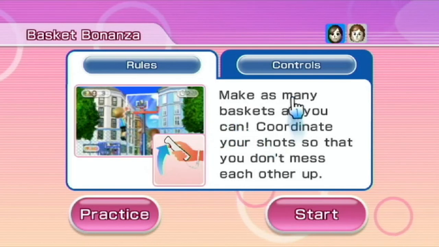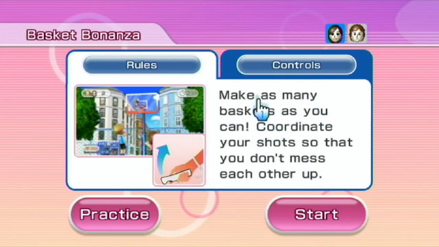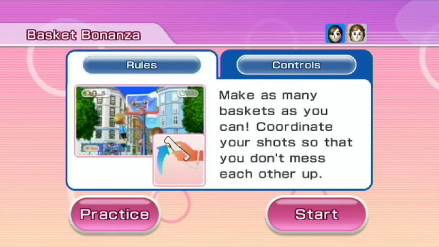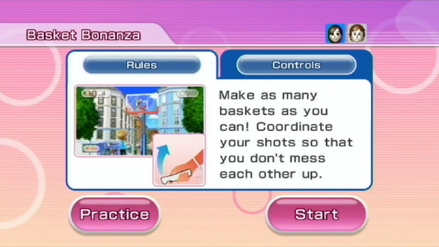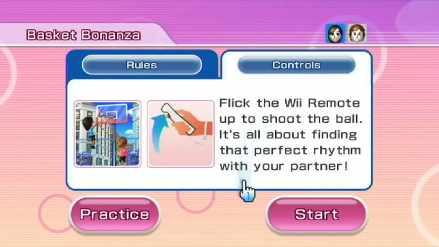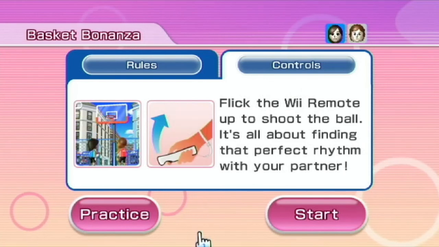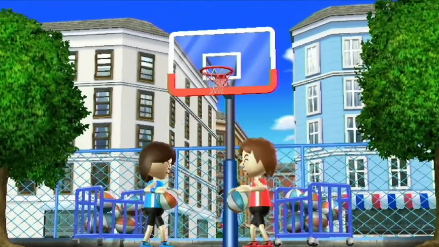Or Bonanza. Baginga. Make as many baskets as you can. Coordinate your shots so that you don't mess each other up. Flick it up to shoot the ball. It's all about finding the perfect rhythm with your partner, of course. Get 30 points!